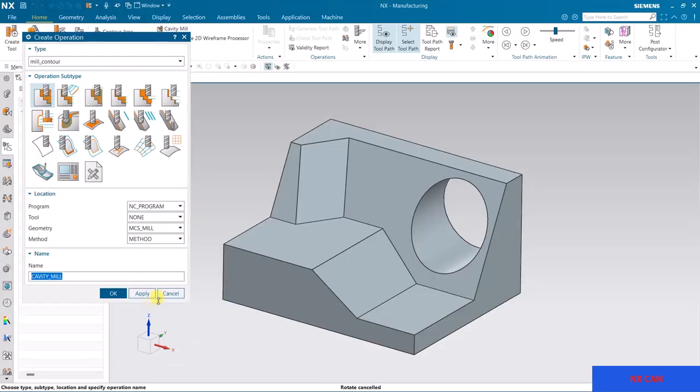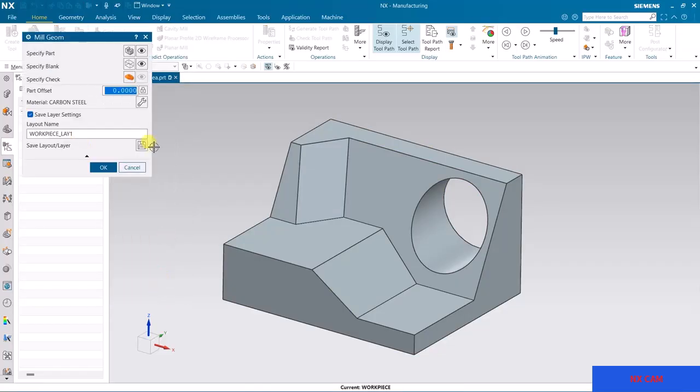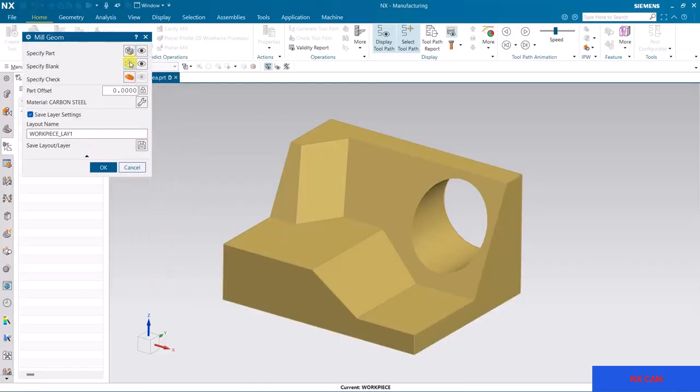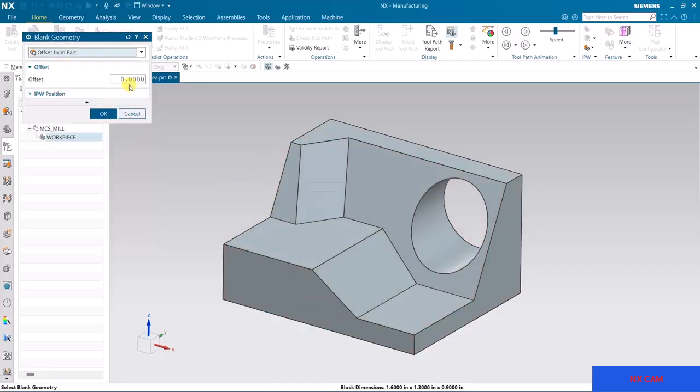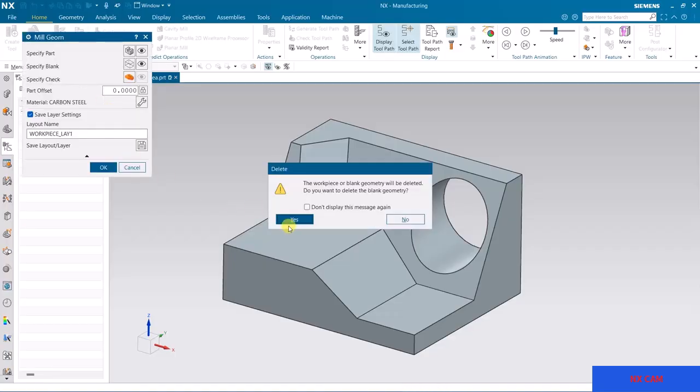So the workpiece is already defined. If you want to define, just click here, and the part, click here, and it is bounding block. So I am using offset from part and use 0.01, right? Units are in inches.